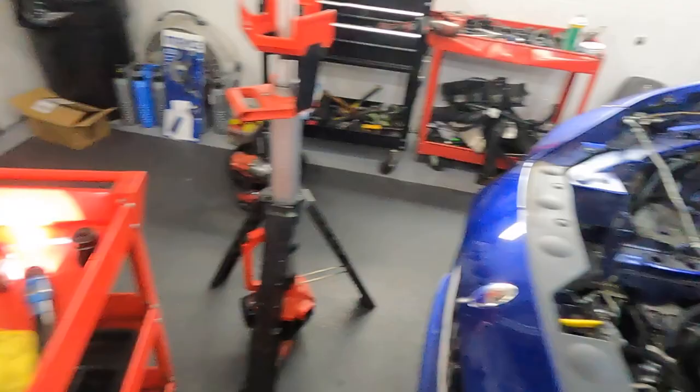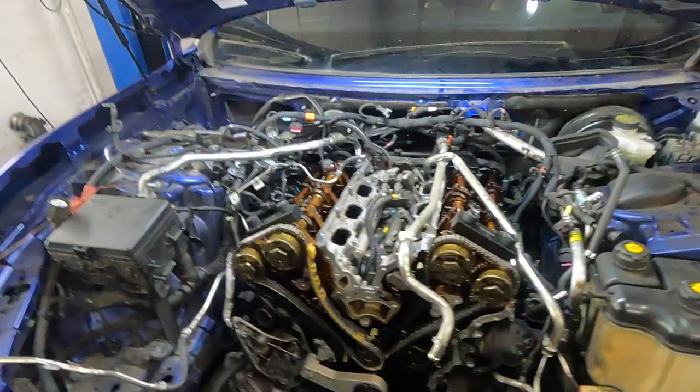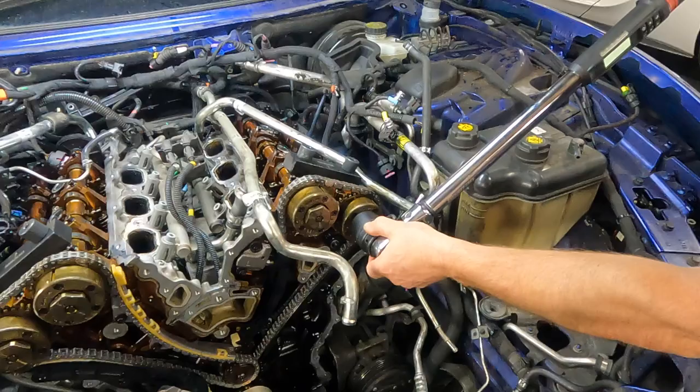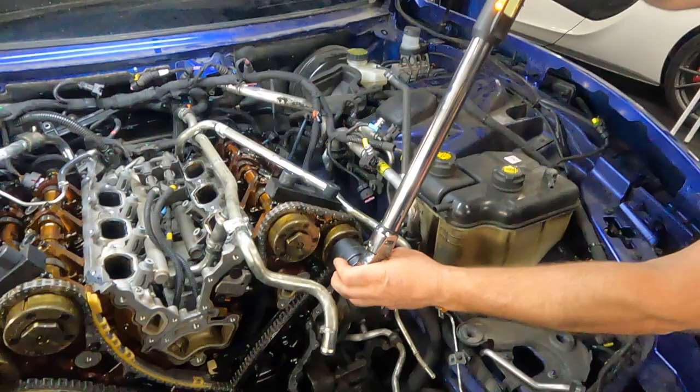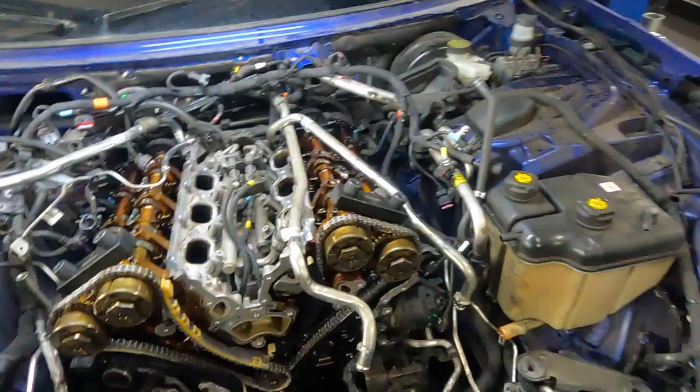You want to retorque? Let's torque these things. You said how many? 150 newtons. Okay, and this is just one step for torque, right? One step. Okay, just 150 newtons, no other procedure. No, you want a pre-torque. Okay, the first. Okay, this bank is done. Hinge up to the other side.